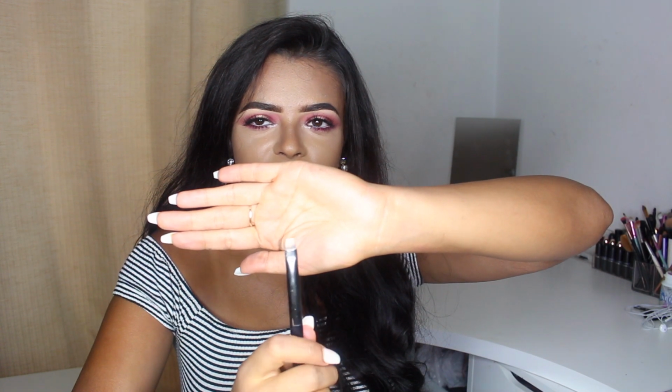Well, I have 2 things left. I'm going to do the 2 brushes, well, 3 things, 2 brushes and then something else, which I'm really excited to talk about because it's so cheap. Okay, but anyway, I'll get onto the brushes. So this is the KIKO 61 brush, and it is a flat shader brush. I don't know if you can see that, so it's flat at the top. I have usually used a flat shader brush, but that's curved at the top, to do my concealer under my eyebrows.